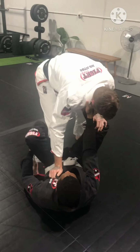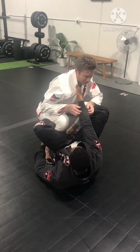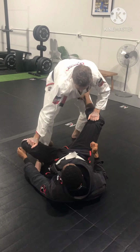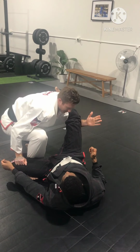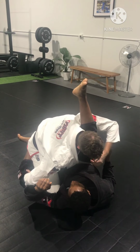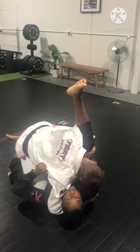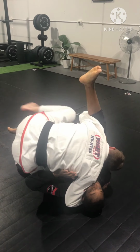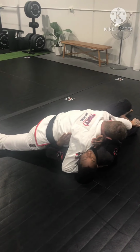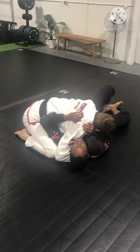So our opponent has De La Riva guard, they're controlling our posture, our base. I'm going to lower my hips so that I have good posture. Try to break the collar grip. Now I break the De La Riva hook, popping my hips. Back step to get an angle to come under the leg as I drive in. And ideally I want to get that nice and high up here. Now I grab so that I can cross face, try to reach the lat and pull them in. Head attached. Now I back step. Now as I take my leg out, I drive their legs away. Put my knee on the hip to make it hard to re-guard. And then I get my side control for my pass.